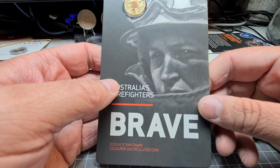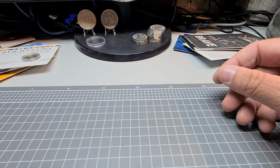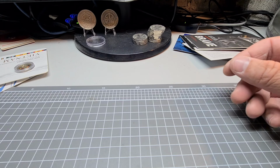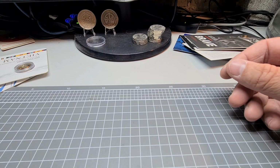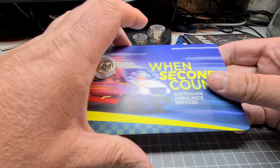So, I also picked this up in normal one as well. Normal carded. I got Seamint and normal carded. So, there you go. That one. Now, that brings us up to... just got to look through these. 2021.